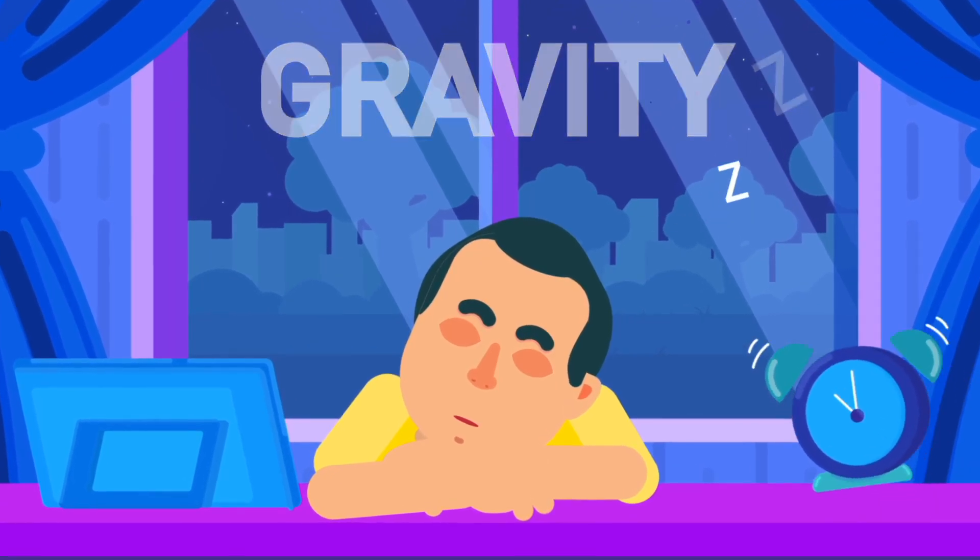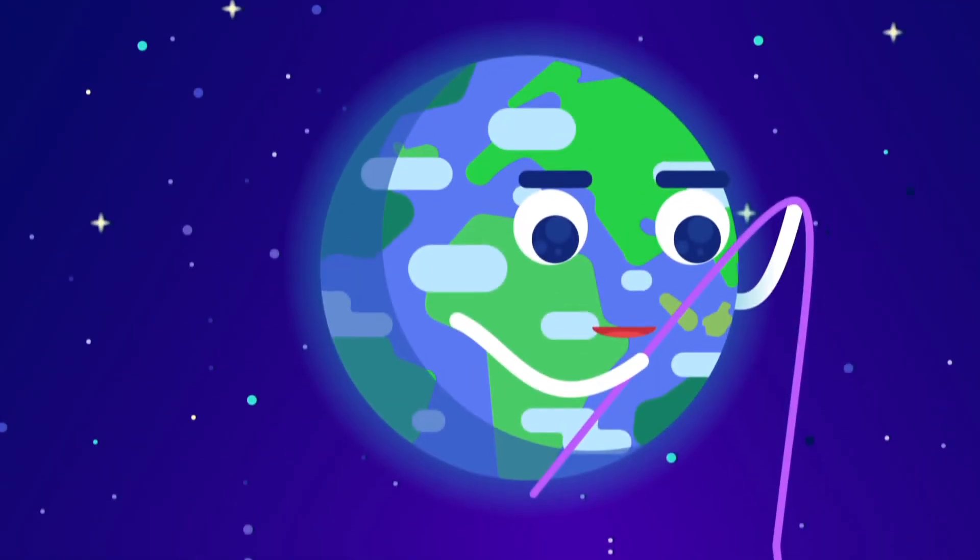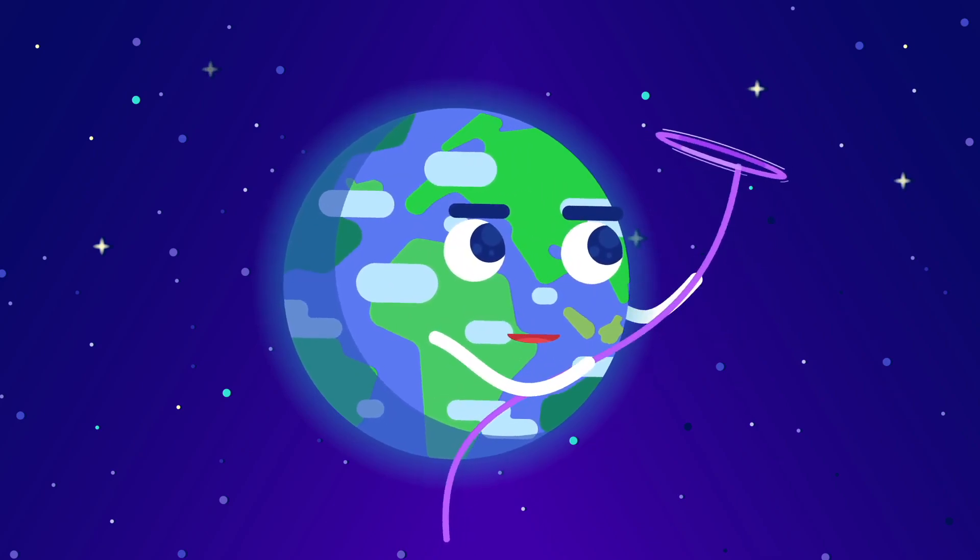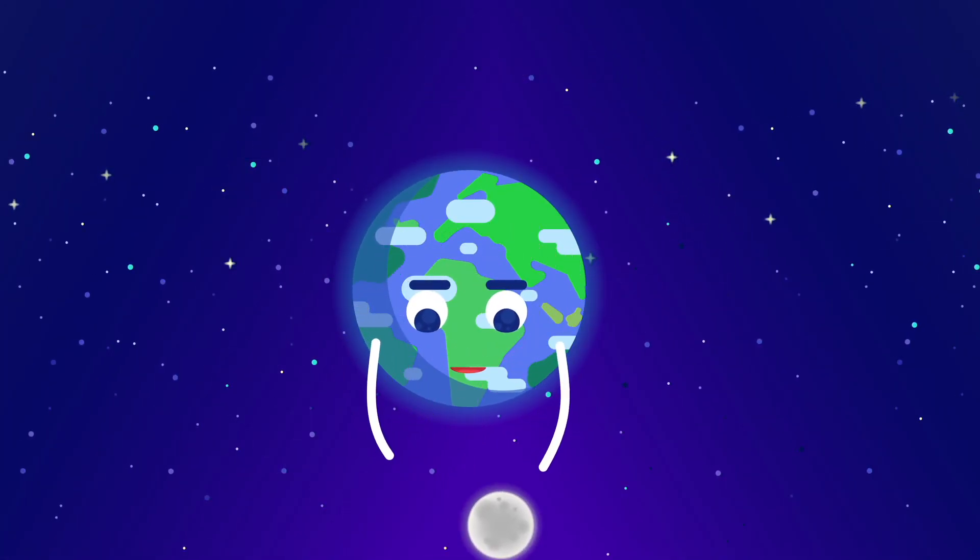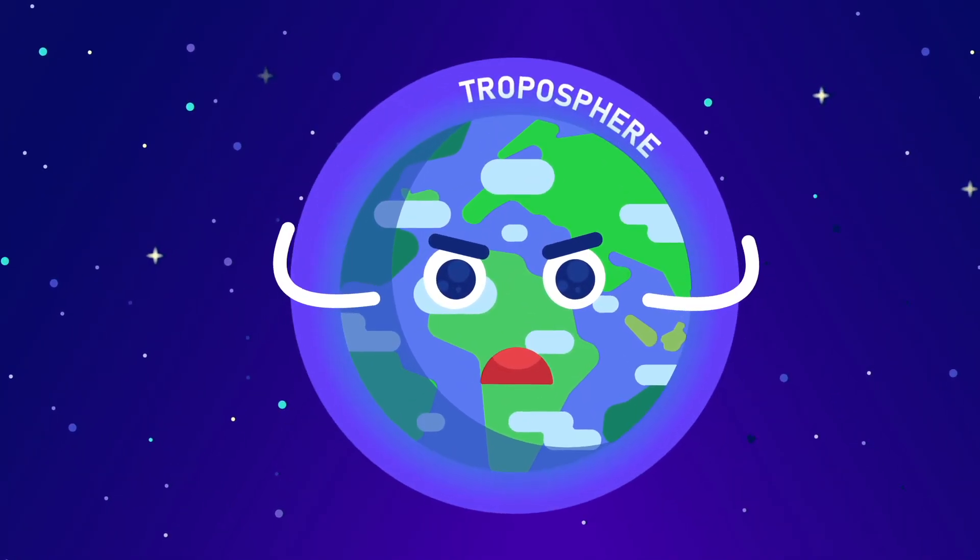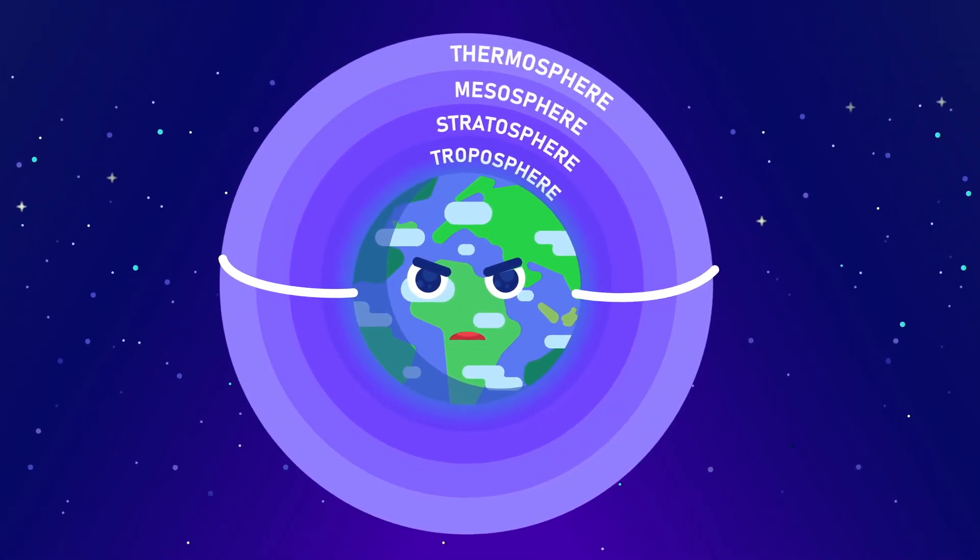Gravity. As we have discussed in our previous video, everything on Earth is affected by its gravitational field. The Earth's gravity is a powerful force that keeps our moon revolving around the Earth and keeps the atmosphere from escaping so we can breathe for our life.